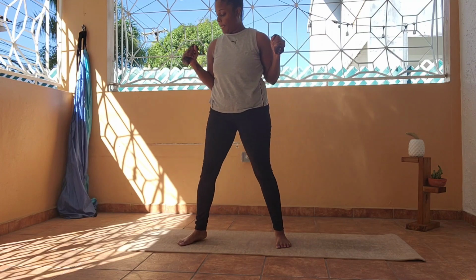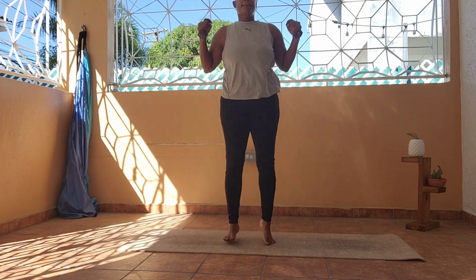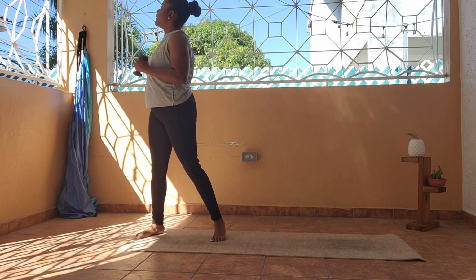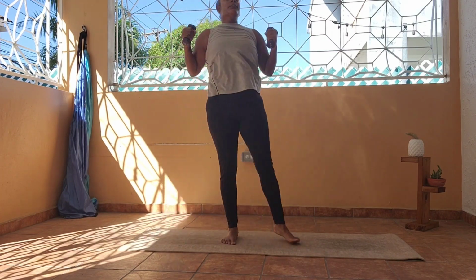Okay, so now we'll take a skip, or you can take a walk, right? And we're going to reach with the opposite arm. Alright, so skip, reach. Skip, reach. Okay, so option to walk or skip. We'll do it twice just in case you want to get your number 10 in. 2, and skip, and 3, and skip. Really twisting for 4, and skip.